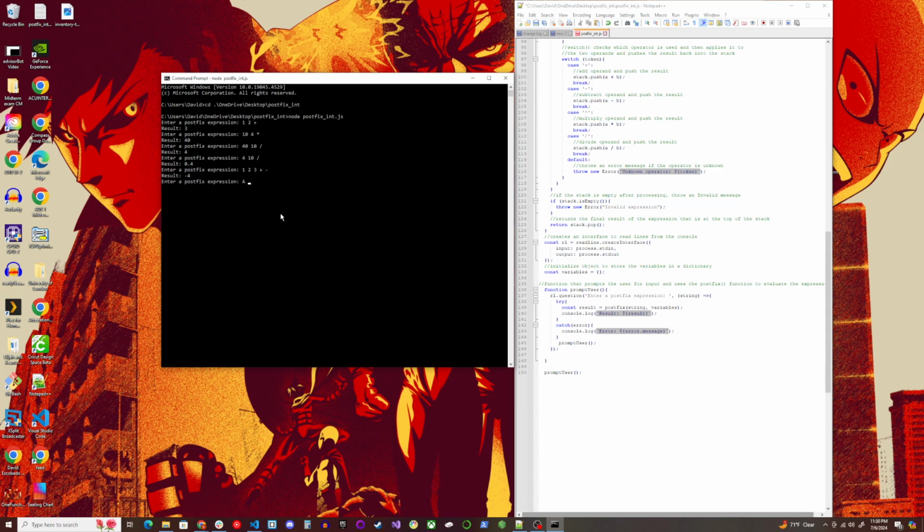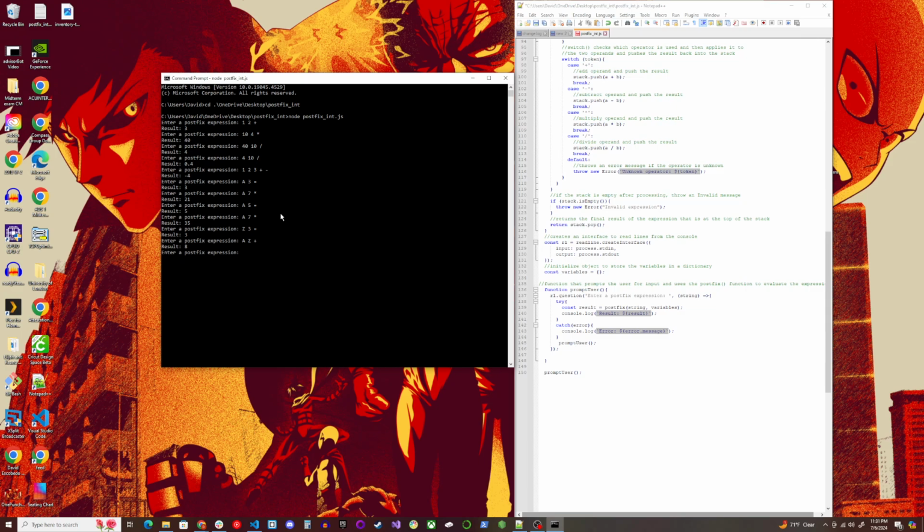Then this can take in variables and assign them. So here a equals 3, so now if I use a and 7 and we multiply them, it should equal 21. And then I could reassign a to another number, let's say 5, and now the result is 5 for a. So if I go back and do that same operation and multiply, it gives you 35. We can do all the way to z. 3 equals that, and now a times z, or say plus in this case, will give you 8.